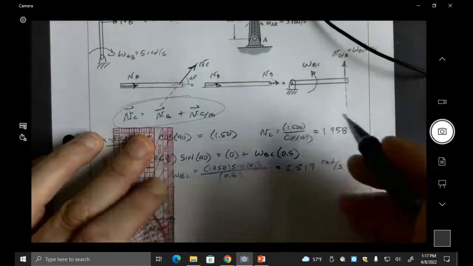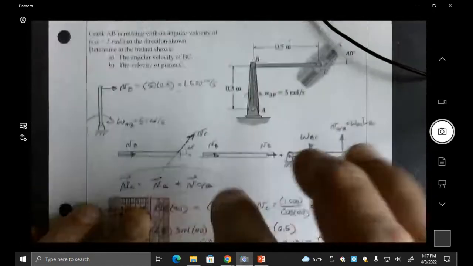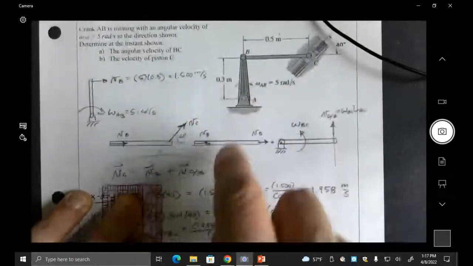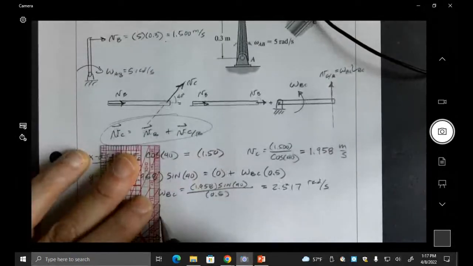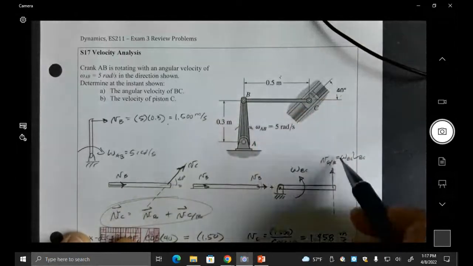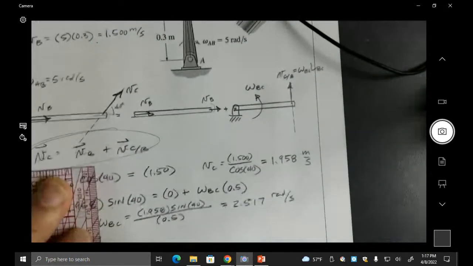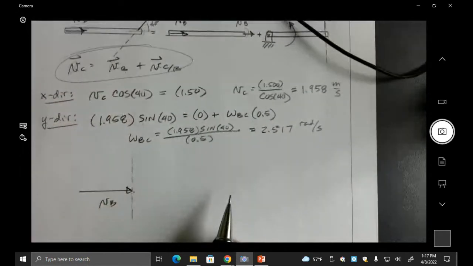So let's say that we didn't know this above. Like we're trying to approach it fresh without having seen this other thing. We can see from here that the relative one, and that same thing that Michaela asked about before, like what direction does the relative one, well, it has to be perpendicular to the link. So along that mindset, we know that it has to be along that length right there.